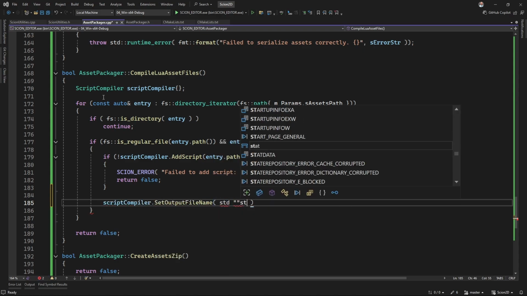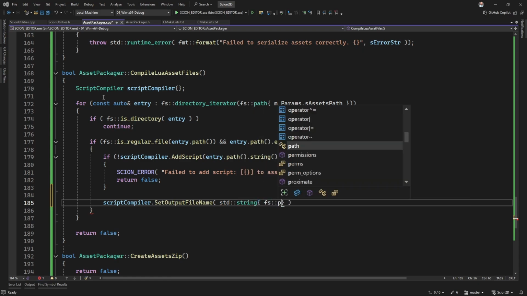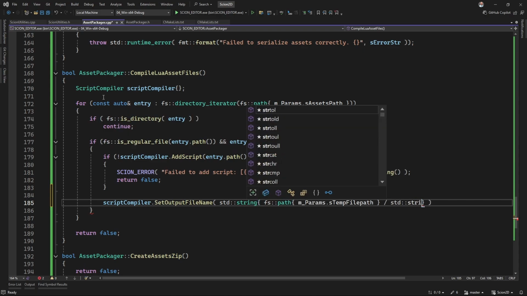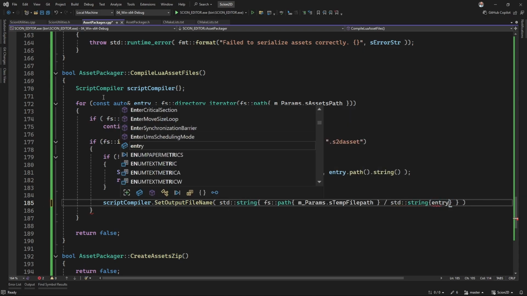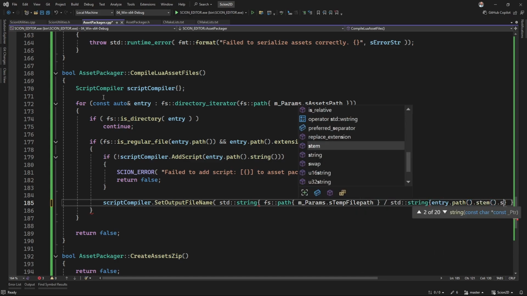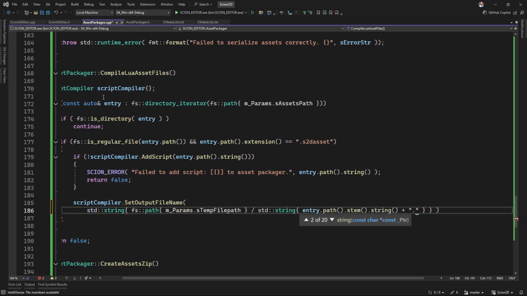That's going to be std string of the fs path and params dot s temp file path, std string entry dot path dot stem dot string plus dot luac. This needs to be, and let's put this in a path.